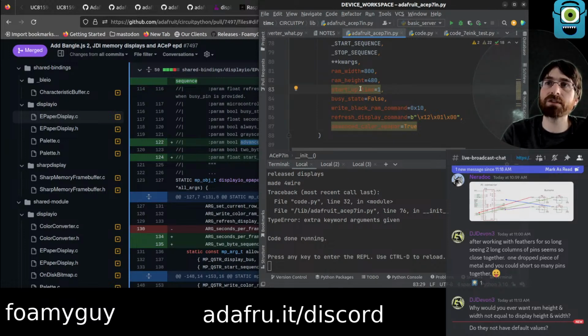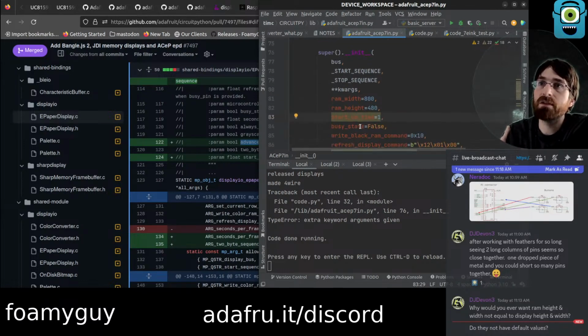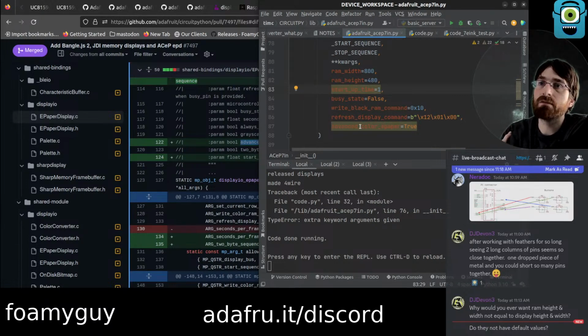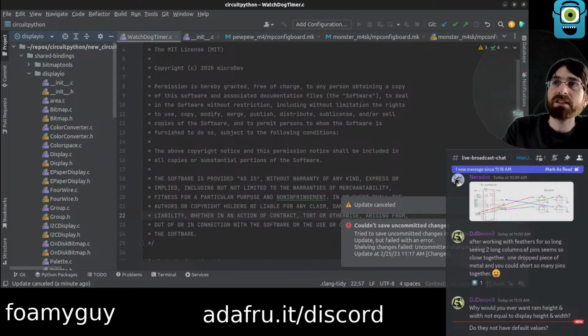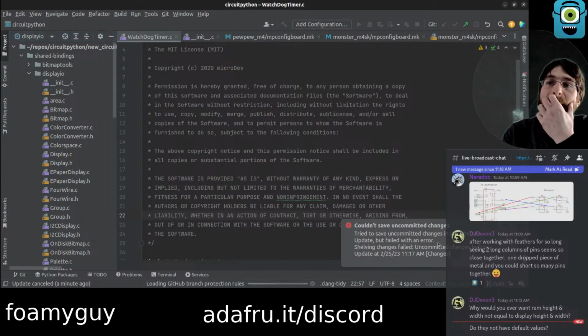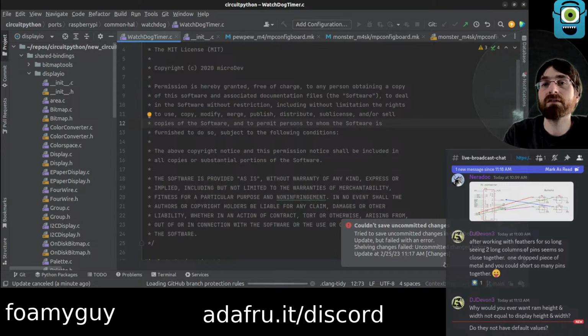And then PyCharm is going to complain about them because my stubs definitely don't have them. But CircuitPython itself should be able to find them if we have the right version. Uh-oh. Oh, please just update. It's so hard to just have main and make it update sometimes. I sometimes feel like I have to fight with Git. I want to just update. It shouldn't be that hard. Like, I could go clone it and then I'll get an up-to-date one.